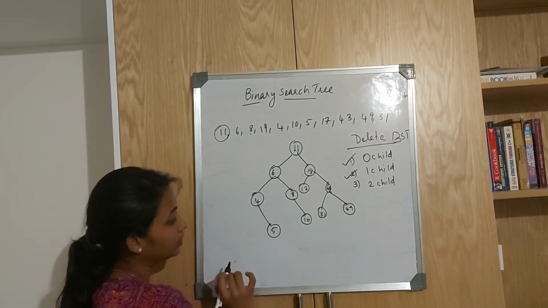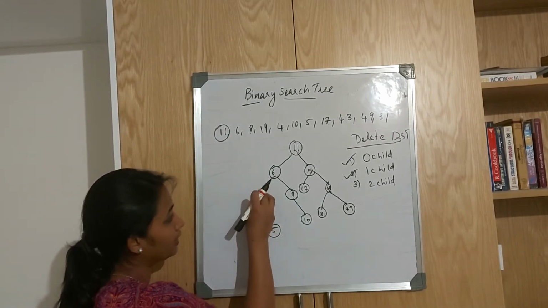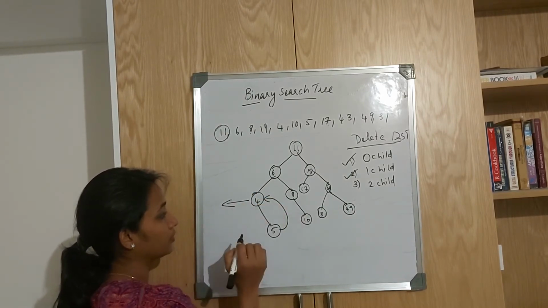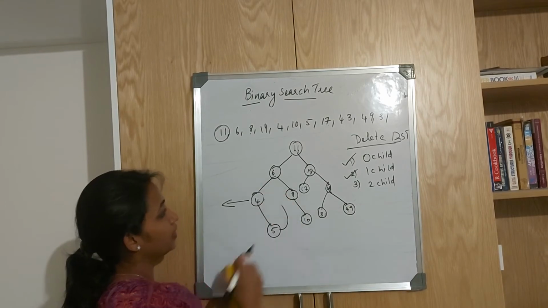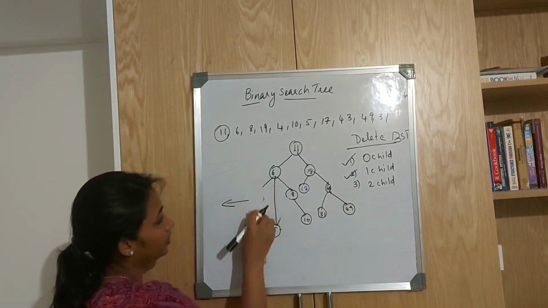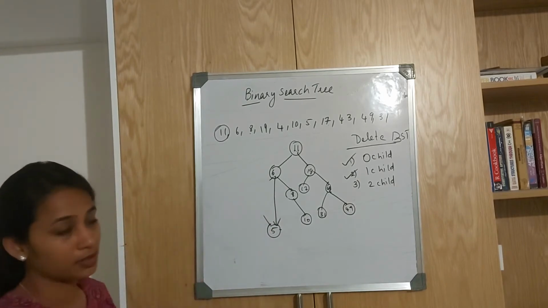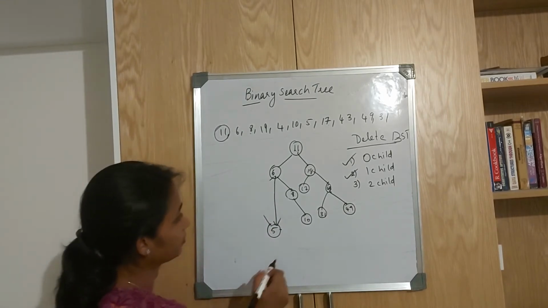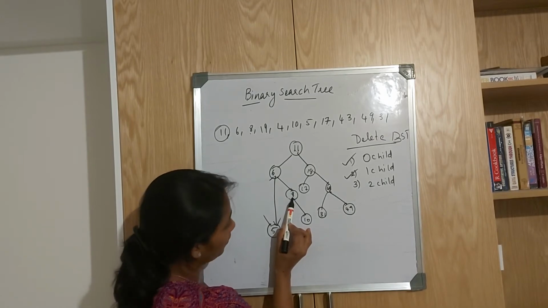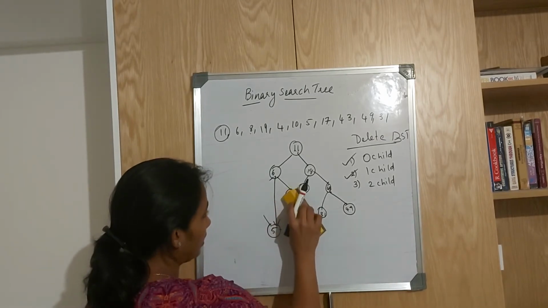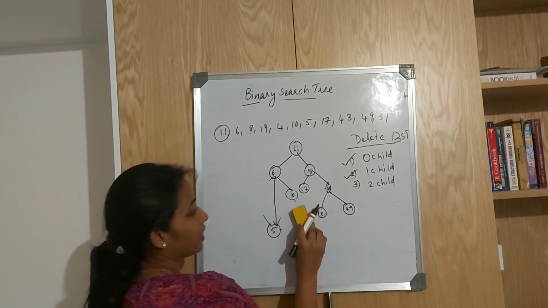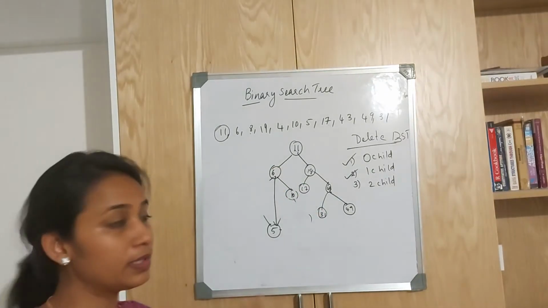So what are you going to do here? This was a condition. You want to delete 4. Before you delete 4, you put this 5 here, or you can give the link of 6 to this 5 and delete 4. This is how you have to do. Now next one: if you want to delete 8, what do you have to do? Instead of 8, you just give this 10. Replace that node with its one and only child.